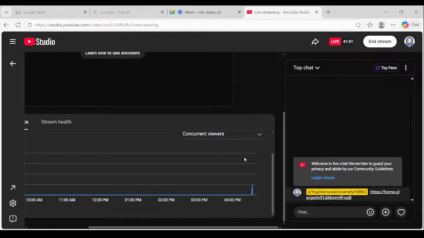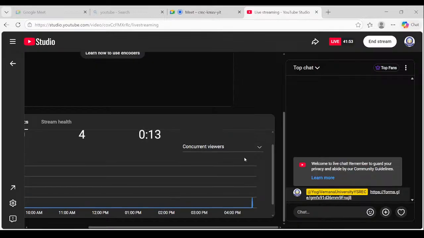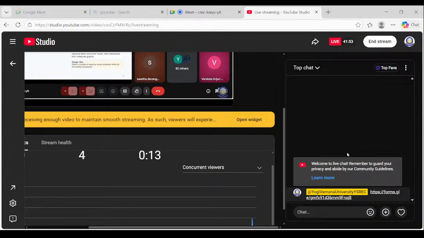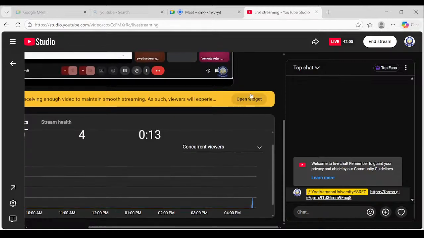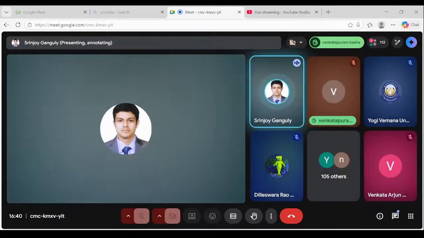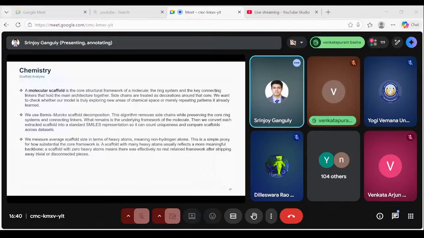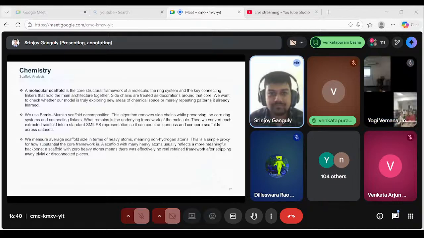We do so for each of these scaffolds. Now we also measure the average size in terms of heavy atoms, so basically how heavy these molecules are. Of course, if you have, let's say, zero heavy atoms, that means you do not really have a molecular framework, like a core structure. And you do not want that. You do not want a scaffold with zero heavy atoms. You at least want some atoms, right?